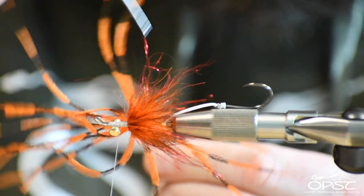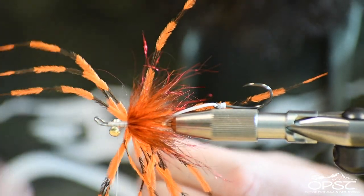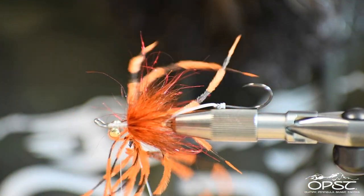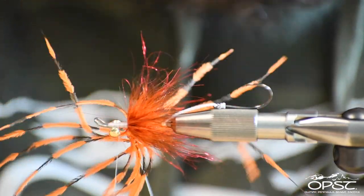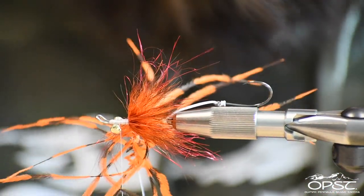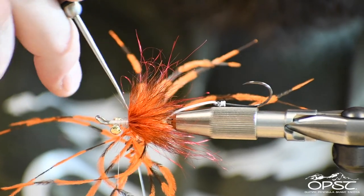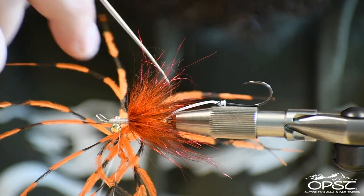I went to a lot of trouble here to make this all segmented and different, and we don't want to then hit this and spin this so fast and so hard that it'll tangle real bad. It's starting to, so just come in with your bodkin and free it up. So ostrich is spun. I give it some tension to make sure that everything kind of moves into the position it wants to stay in. I do want to clear some of this hair off the thread. It'll wrap around the thread.